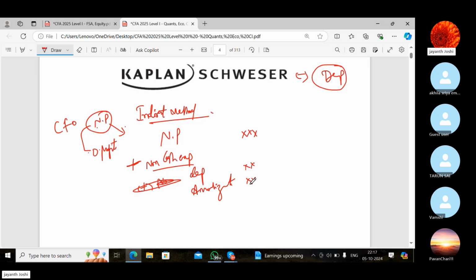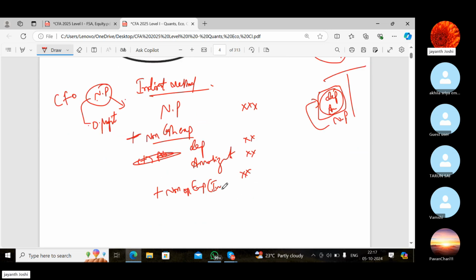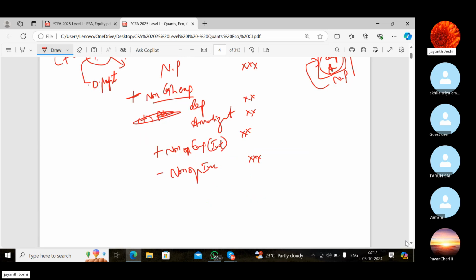Okay. So why are we adding this? You remember when you were doing the profit or loss account, you subtracted depreciation, amortization, and you got net profit, right? So now whatever you have subtracted, you need to add back. And of course, these are certain expenses whereby cash is not going out. Okay. So add non-cash expenses, add non-operating expenses like interest, less non-operating incomes.